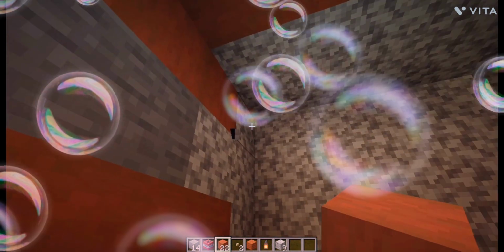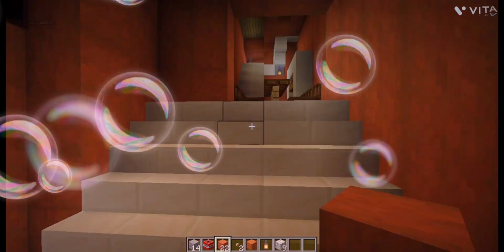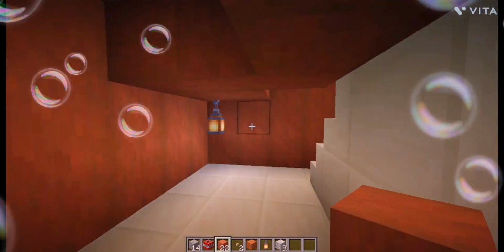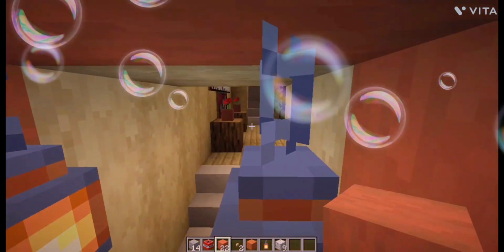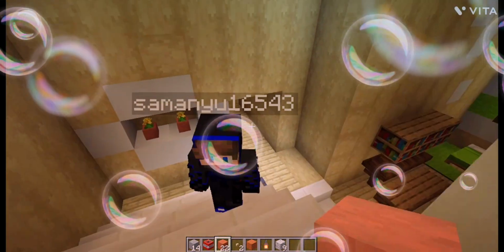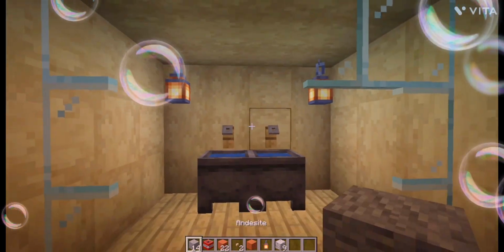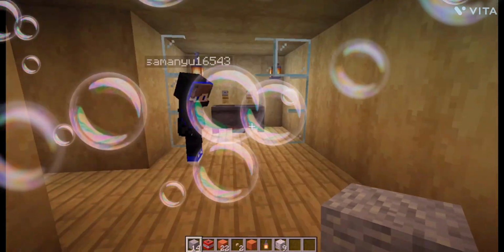What are you making now? The Indian style? Show me the Indian style. Show me a freaking shower, bro. Show me a freaking thingy. Oh my goodness, this lantern's just blocking me. Okay, show me the daisy style. Huh? Is that a shower?